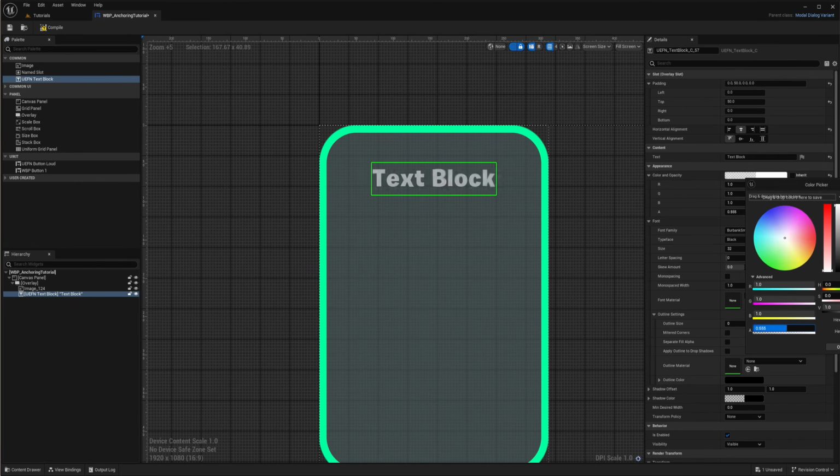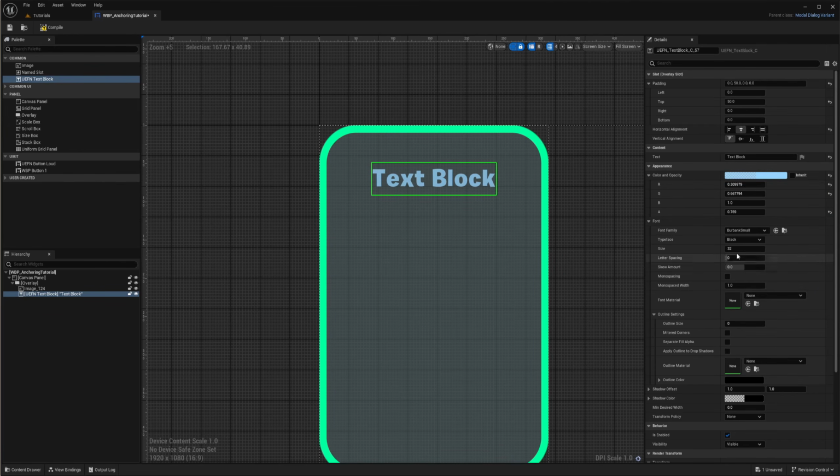You can make it more transparent, less transparent. You can even add your own material. Maybe I will cover that in future videos, but it's pretty simple to do. Like that. Okay.